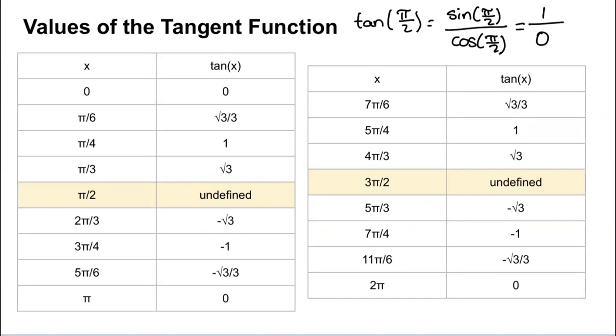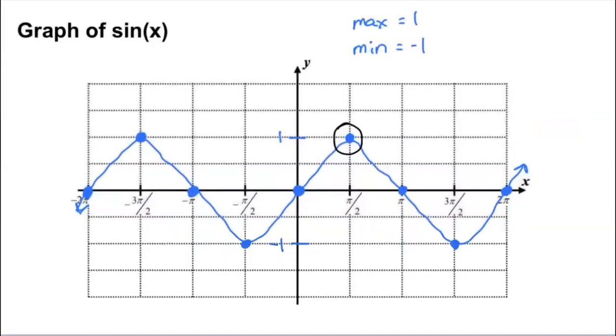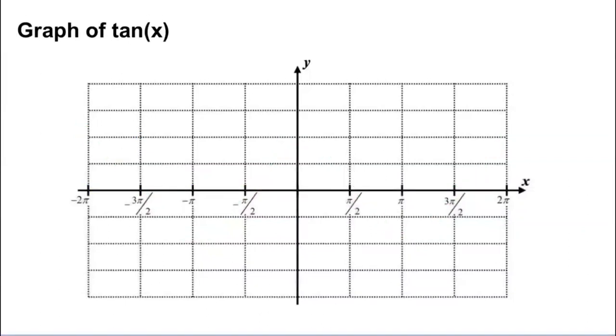We're going to see what that looks like graphically, because it is an interesting phenomenon of the tangent function that only relates to it, and it looks radically different to both the sine and cosine graphs, which both take on a wave-like pattern and look very similar. Tangent will look radically different than those two graphs. So I'm going to go here. Tangent of 0 is 0. Let's graph this in blue.